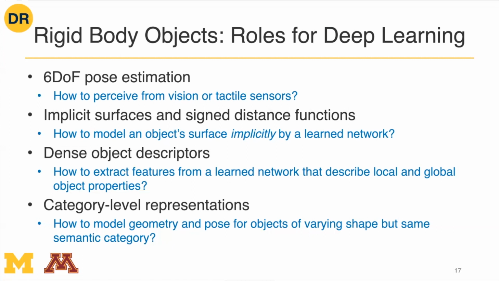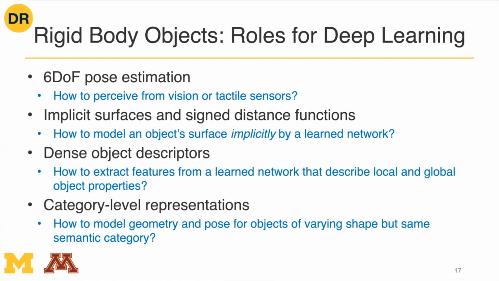Following that, there's been some really interesting work looking at how you can actually extract features, both the local features and also the global features, that taken together would describe an object geometry. So dense object descriptors is going to try to answer this question of how can we extract features that are meaningful to describe objects maybe across classes in this fashion.